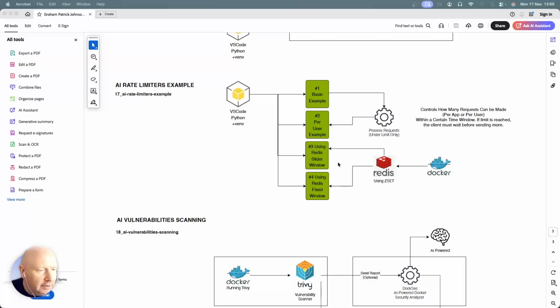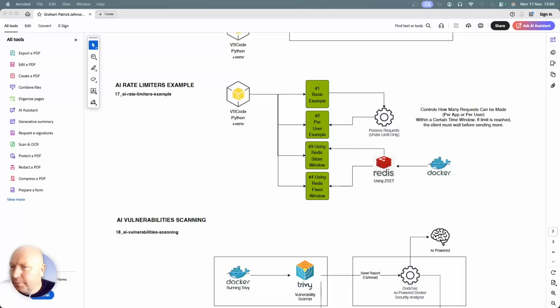Using Redis is a good way to control the amount of requests and keep track of the requests coming in. In this case, you're using Redis like a database table. And scenario 4 is where you're using Redis in a fixed window. With the sliding window, you can adjust the settings in the fixed window, so that it says it has to be this amount of requests in this amount of time. The only thing I'm doing differently here is running Redis on Docker.